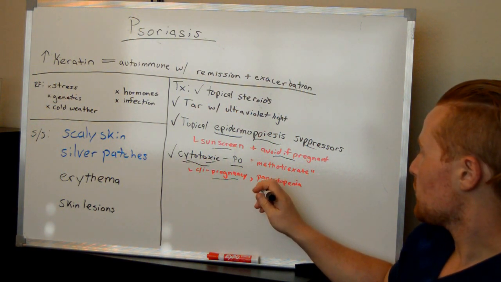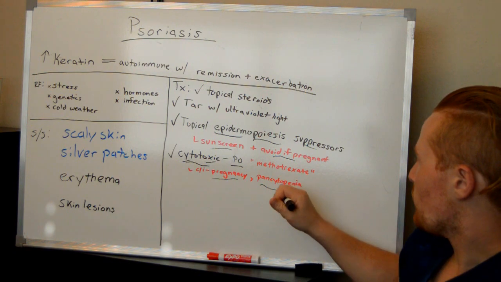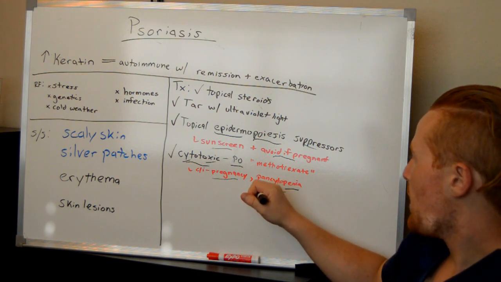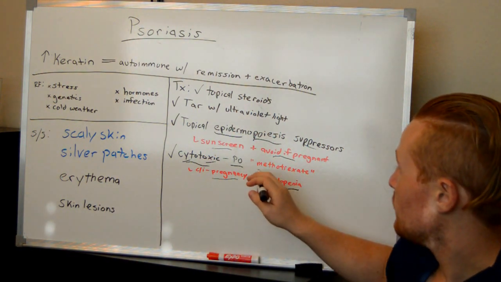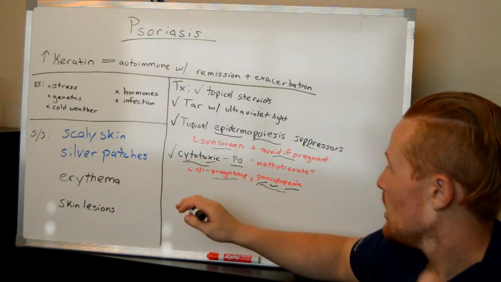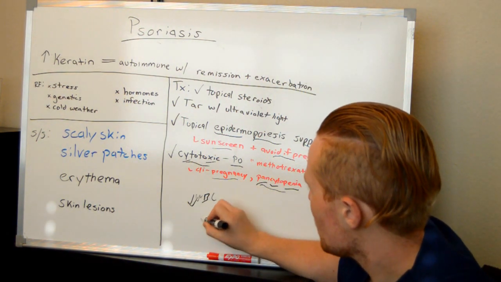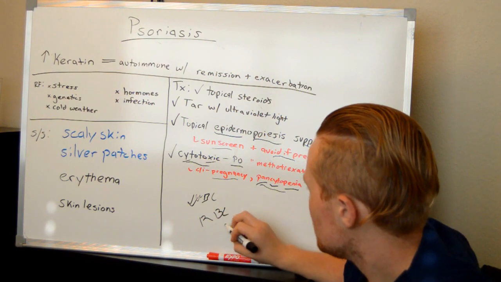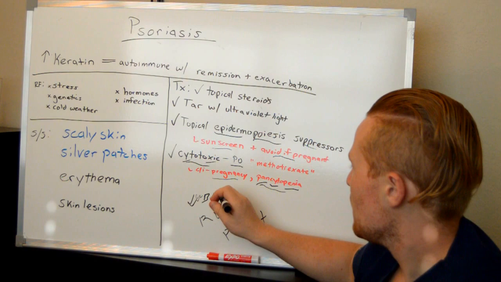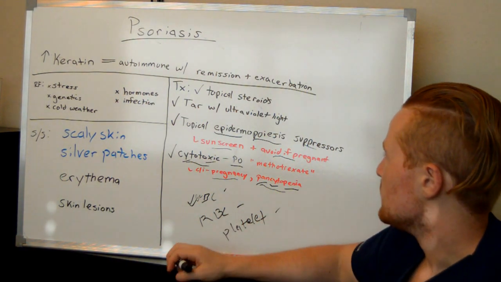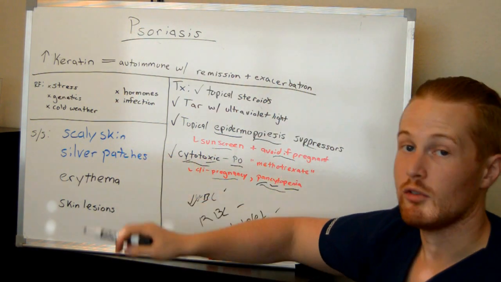And also, you want to watch out for pancytopenia. Okay, so penia is a low level, cyto is of cells, pan has to do with a group of them. So if you're taking a medicine such as this, it can cause decreased white blood cell count, it can cause decreased red blood cell count, and it can cause decreased platelets. So what this does is it'll leave the patient being anemic, at risk for infection, and at risk for bleeds. Now, this is psoriasis, which is scaly skin with silvery patches.